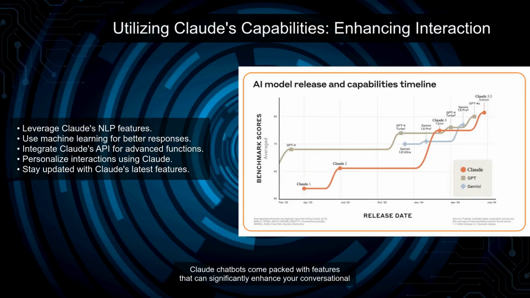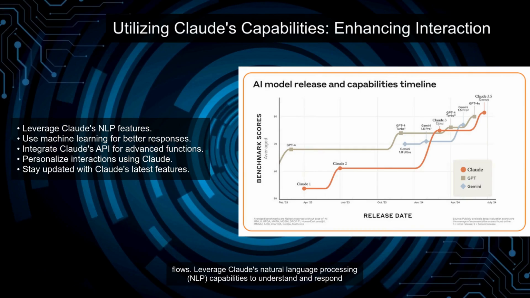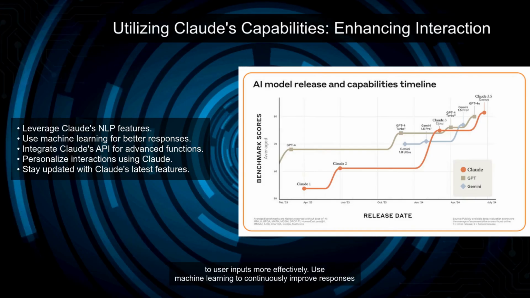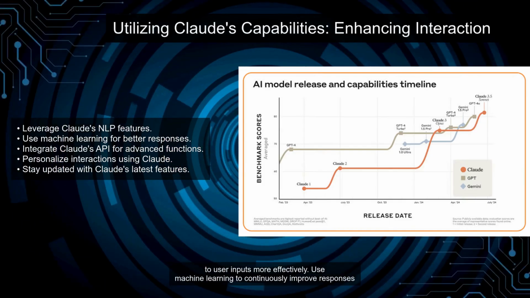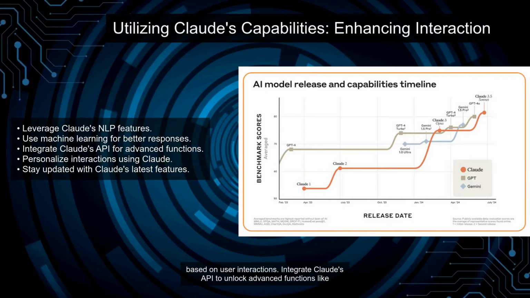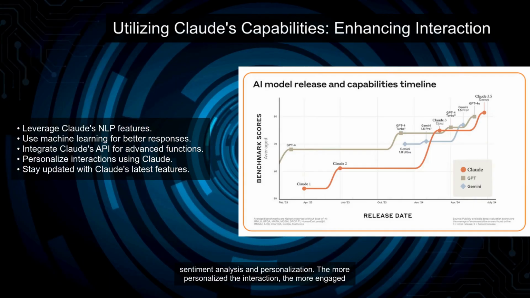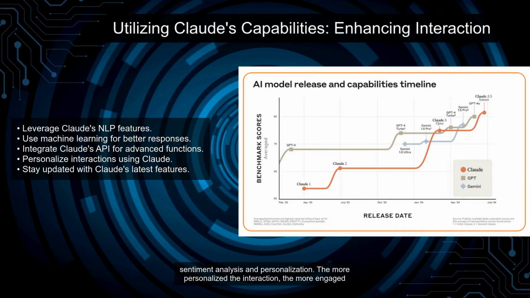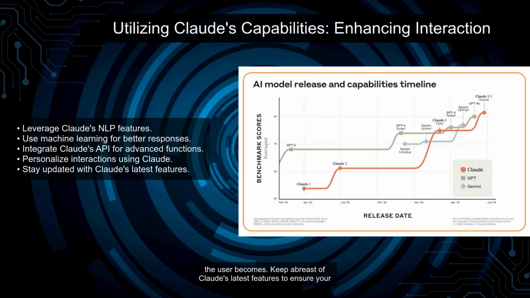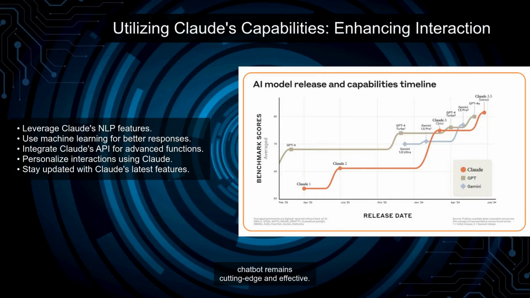Claude chatbots come packed with features that can significantly enhance your conversational flows. Leverage Claude's natural language processing (NLP) capabilities to understand and respond to user inputs more effectively. Use machine learning to continuously improve responses based on user interactions. Integrate Claude's API to unlock advanced functions like sentiment analysis and personalization. The more personalized the interaction, the more engaged the user becomes. Keep abreast of Claude's latest features to ensure your chatbot remains cutting edge and effective.